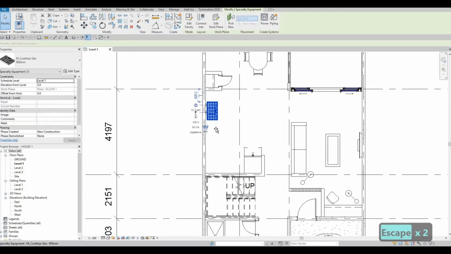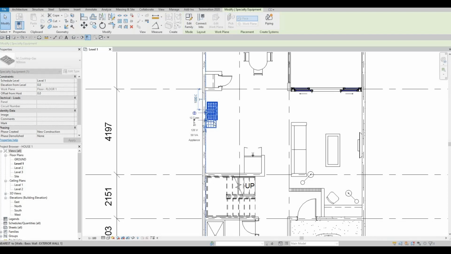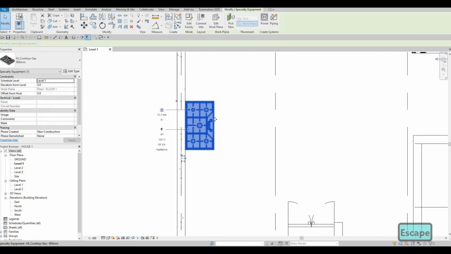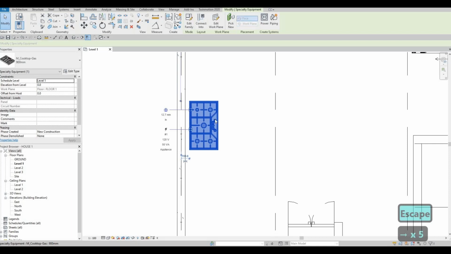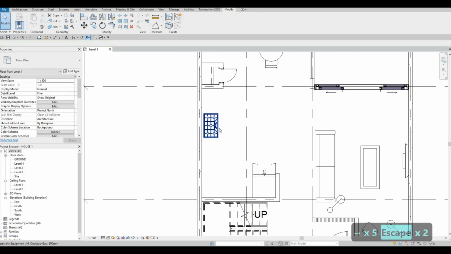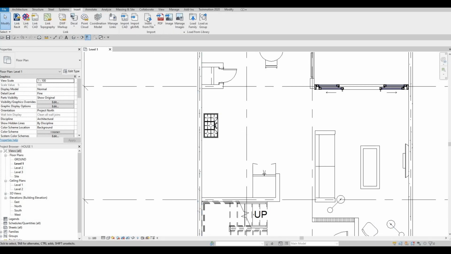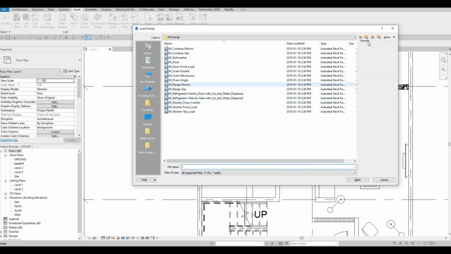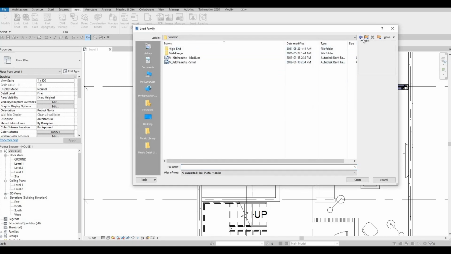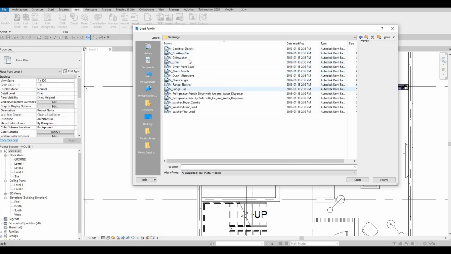So here I'm gonna add in the cooktop right about here. You could just give it some space at the back there. And now what I'm gonna do is load in more equipment. So Insert, Load Family. Let's add in a sink, or before we leave here, let's add in a dishwasher.